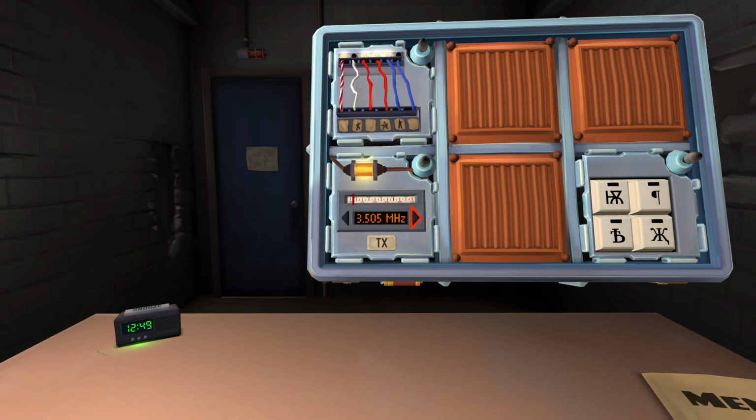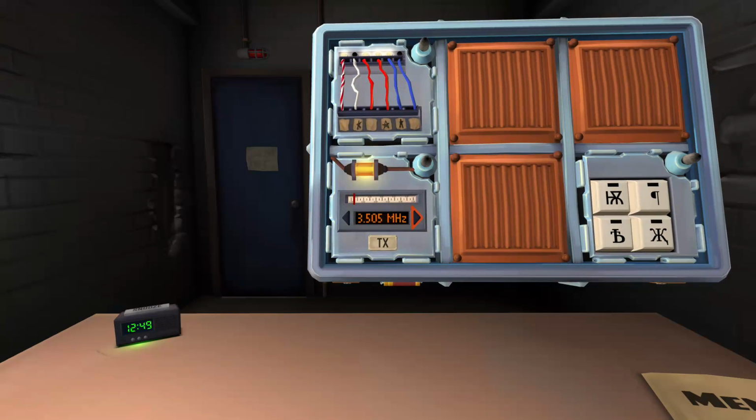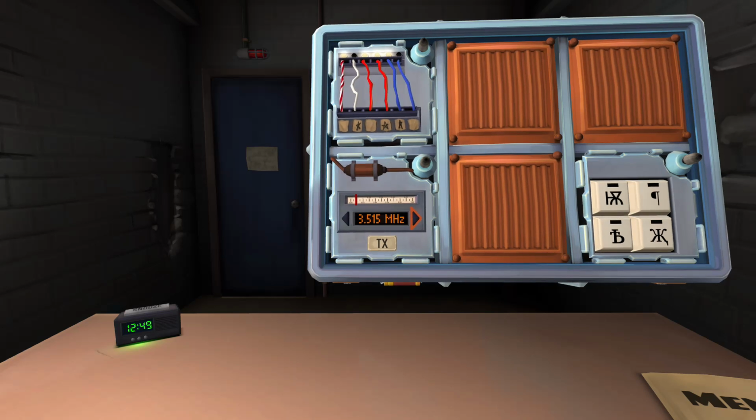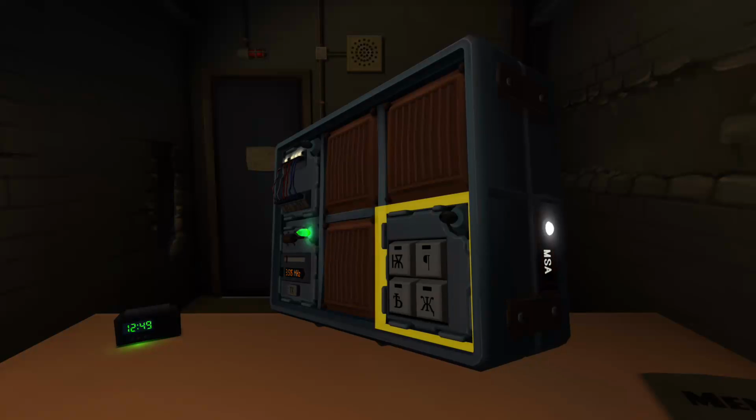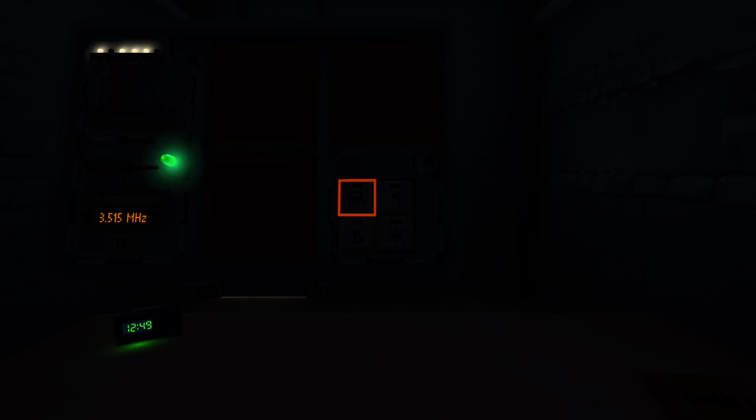That is the 3.515. Well, that's just the first letter. Yeah, just set it to 3.515. Oh shit, you got it. Okay. It's the only word with an H.